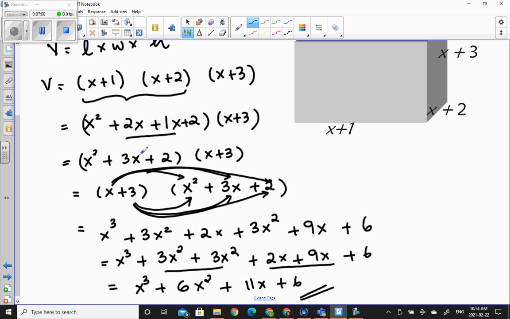And you have to be careful that you follow the rules for exponents. When you're multiplying exponents, you can add the exponents. So if you're multiplying, say, x times x squared, this 2 plus 1 gives you 3. But you don't do that when you're adding them. So for example, if you're adding 3x squared and 3x squared, 3 plus 3 gives you 6, but you don't add the 2 plus 2 and write 4 here. Some students do that, and that's wrong. So pay attention that you don't make those mistakes.